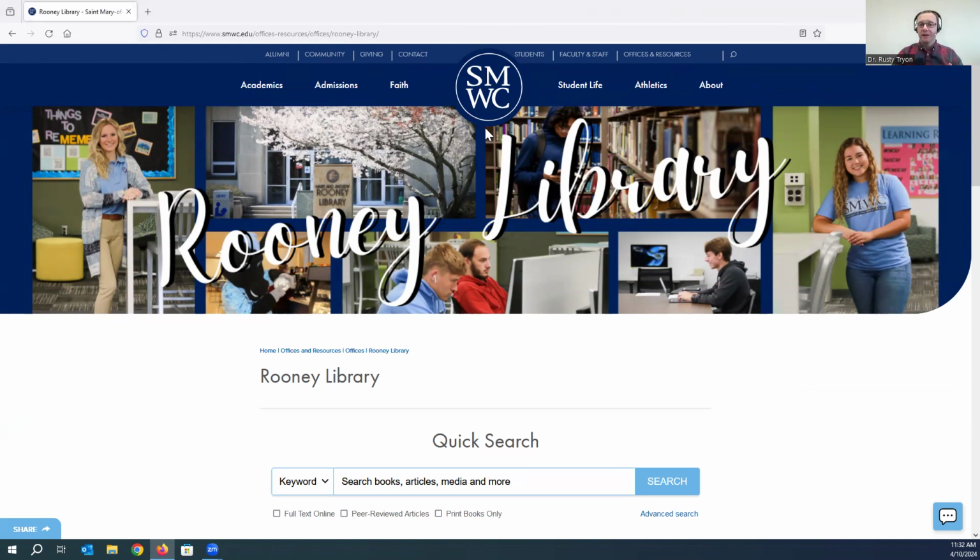Also embedded within every course in Canvas, in the navigation menu on the left side of the screen, there is a link labeled Library that will also bring you to this page. We also have a very friendly URL if you want to use that. It's easy to remember. It's library.smwc.edu. And then if all else fails, if you're having a moment and you just can't remember any of those other options for getting here, you can just Google SMWC Library, and the very first link that shows up on your results page in Google will also bring you to this page.